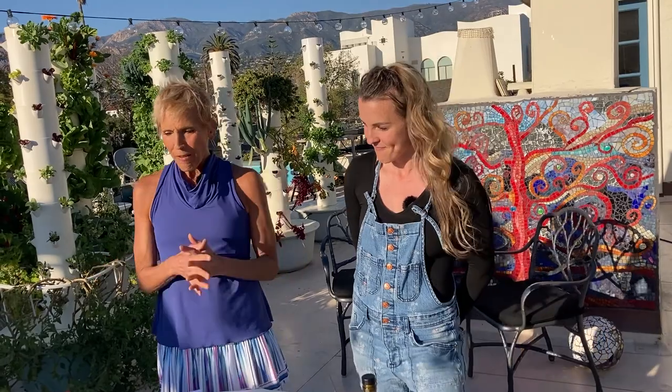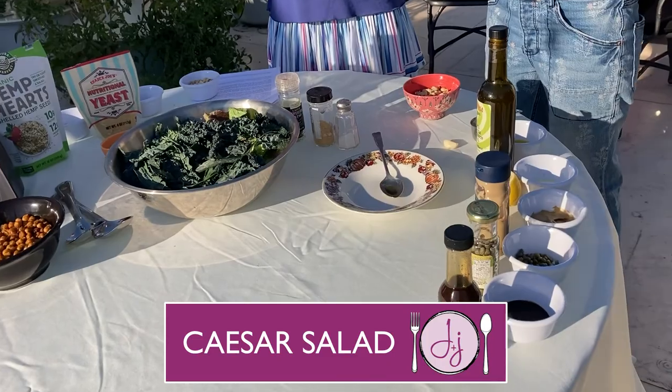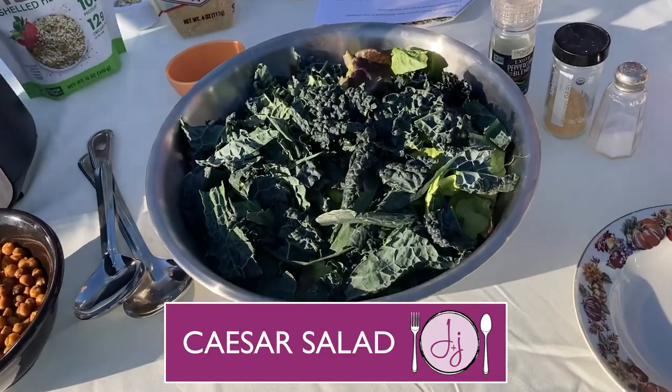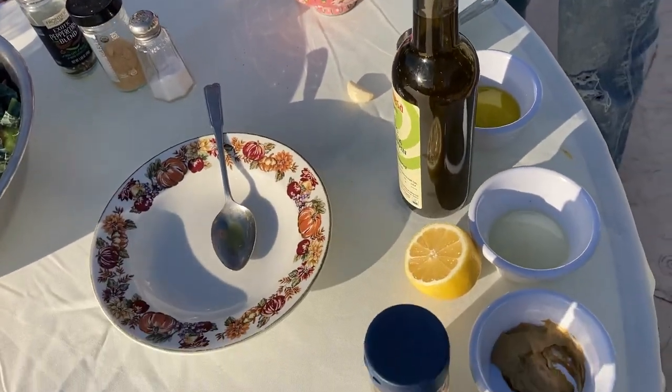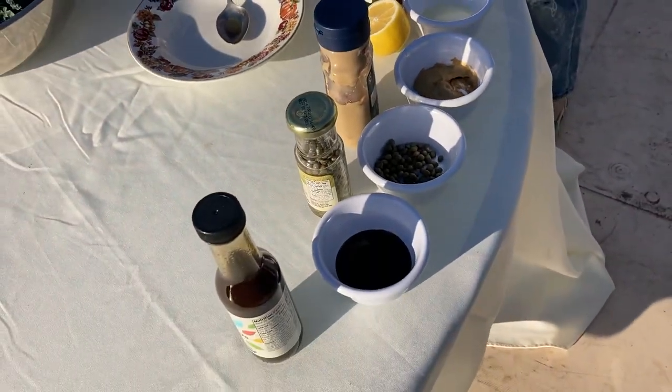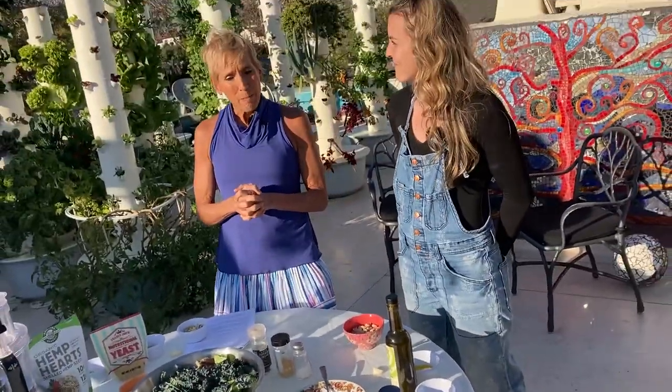We are making my favorite salad in the whole wide world, which is a vegan Caesar salad. I love Caesar salad, and I don't eat gluten, and I don't eat dairy, and I don't necessarily eat anchovies, so I was really looking for a way to make this vegan and gluten-free, and I found a great recipe, and it's one of my favorite things to make. Yeah, and she's always made the Caesar salad at our holidays, and it's always been my very favorite Caesar salad ever, so I'm really excited you guys get to experience this. I'm convincing her that this is a great way to go, to be vegan and gluten-free.